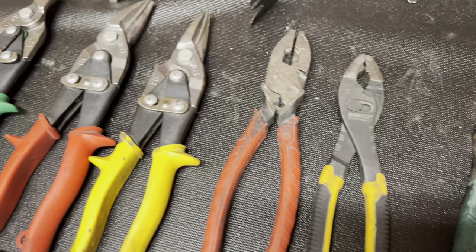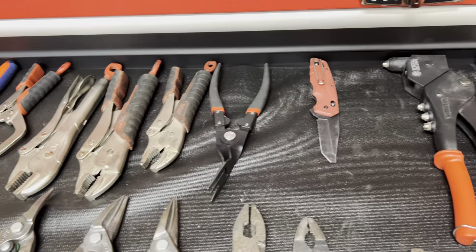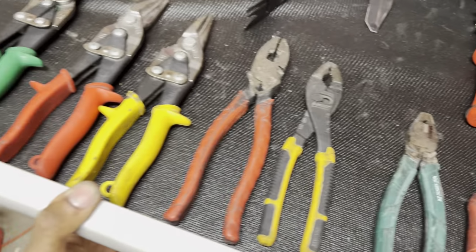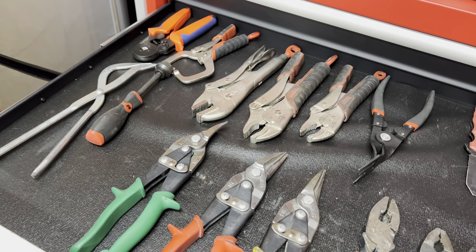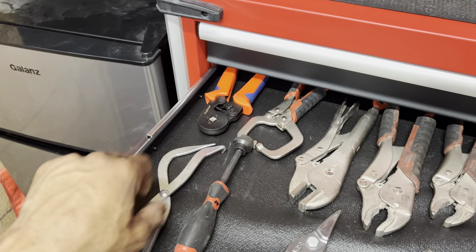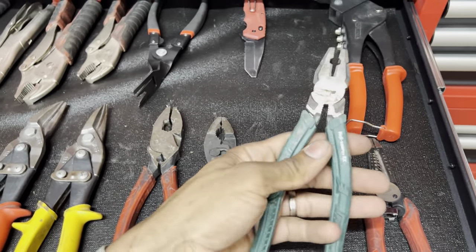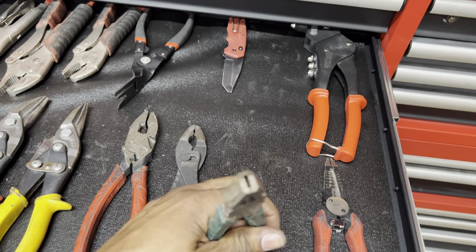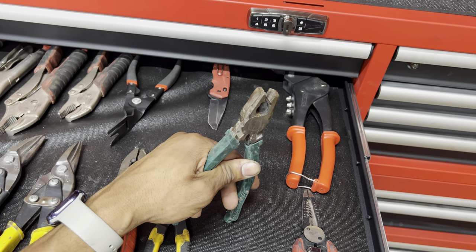Not much has changed from the last video that I had taken. A whole bunch of Milwaukee tools, a Matco rivet gun, Weiss pliers. Yeah, not much has changed. I mean, I got a crimping tool for audio equipment. Brake tool, another brake tool. These things are awesome, you guys. Vamp pliers. They have teeth here on the inside. It won't focus, but they are amazing for removing stripped screws.